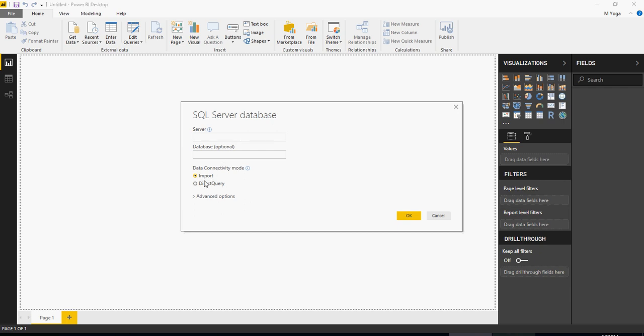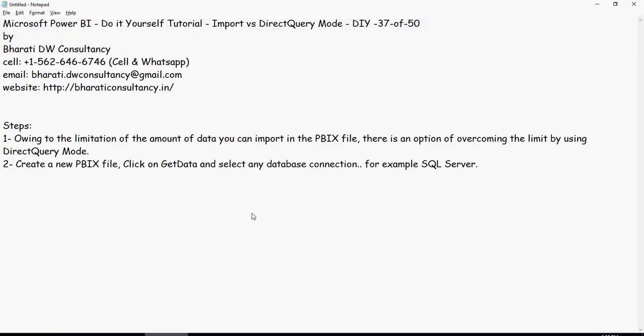So import and direct query. Import is, again, fetching the data, pre-fetching it and pushing it in the PBIX file. And when you publish, you can refresh that data set, refresh that import. The direct query means no data at all is pushed onto the PBIX. All the metadata is pushed. And for every single report generation or any interaction with the report, the query goes back to the database, maybe on-prem, maybe on the cloud. If it is on-prem, it's going to use the gateway. And if it's on the cloud, obviously, there is no gateway, that's a direct connection. Now, direct query is also known as the live mode. But there are a lot of limitations on the direct query mode.